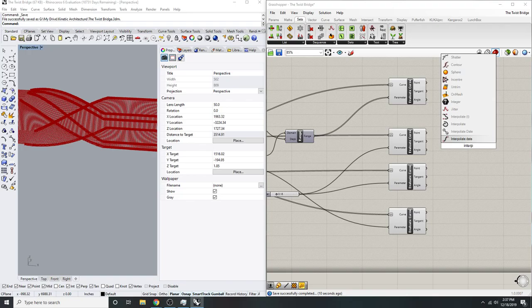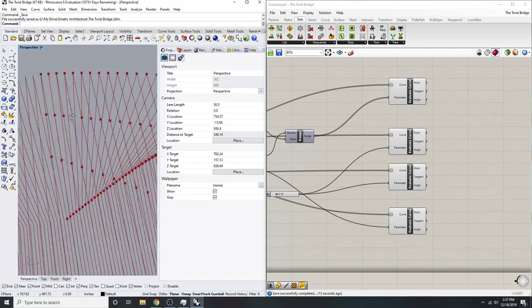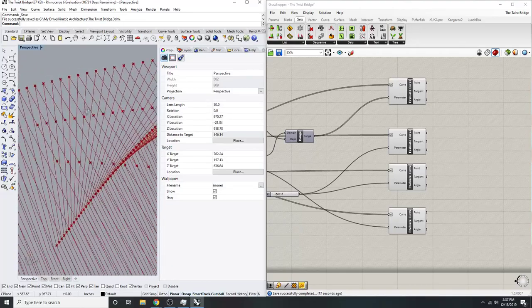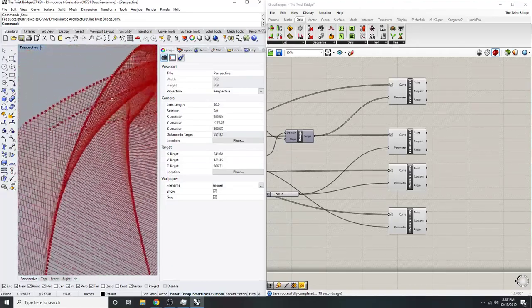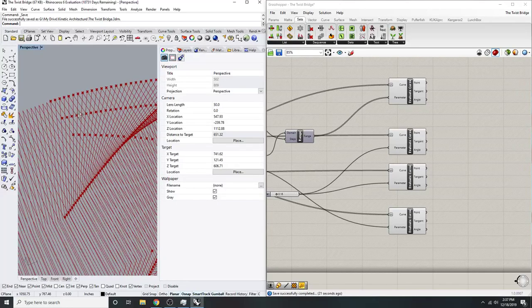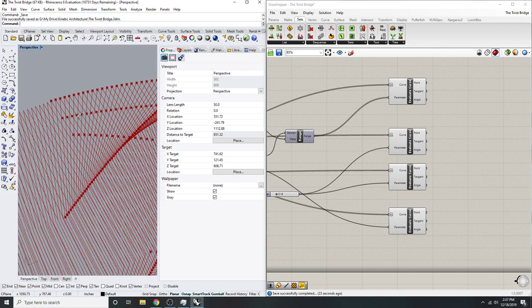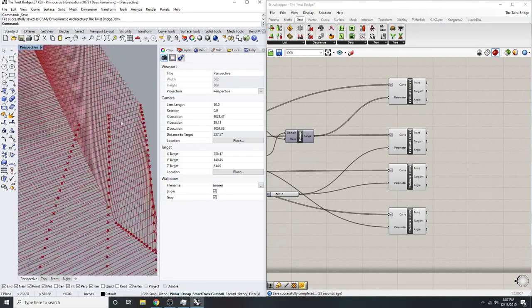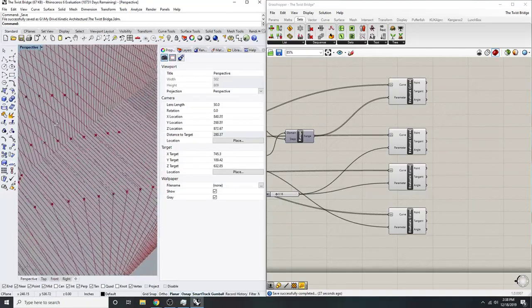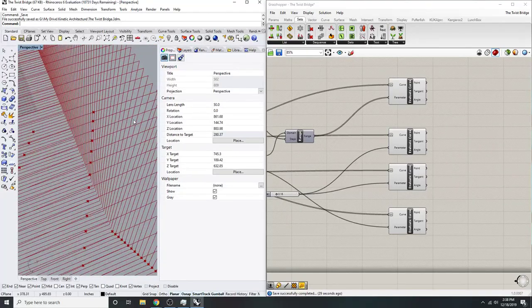So if I do an interpolate, I almost want to have it where it doesn't draw a kind of half cut here. It draws more of a polyline.